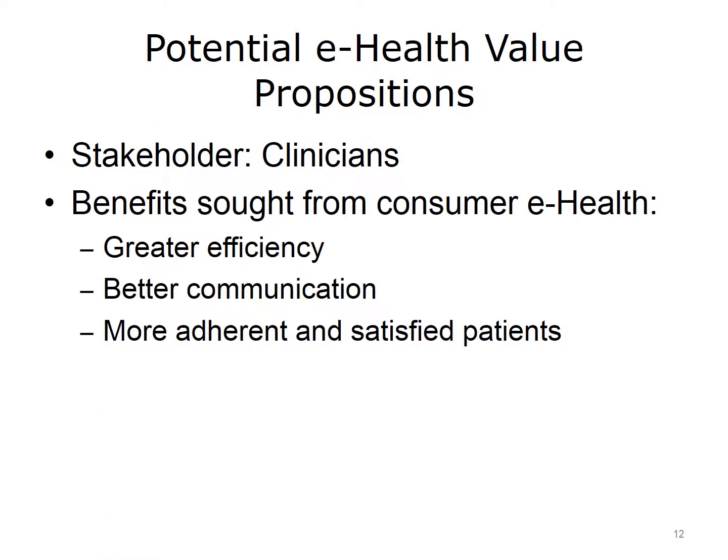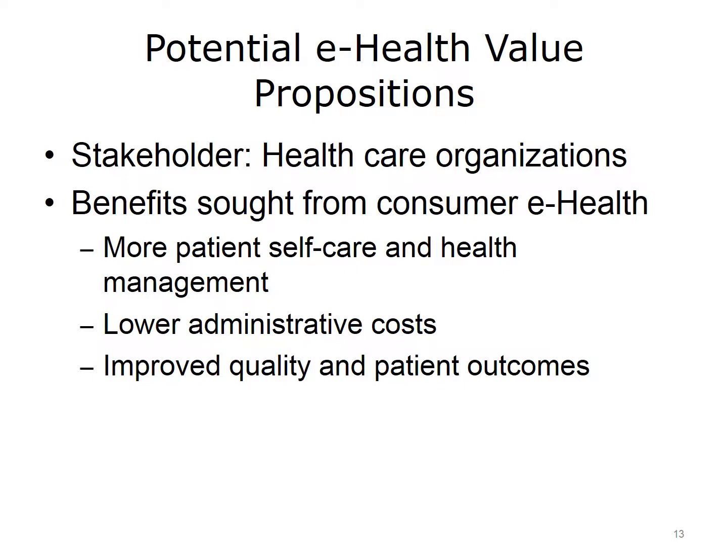The second stakeholder group is comprised of the clinicians. The benefits sought from consumer e-health include greater efficiency, better communication, and more adherent and satisfied patients. The third stakeholder is the healthcare organization. The benefits sought from consumer e-health include more patient self-care and health management, lower administrative costs, and improved quality and patient outcomes. HHS identified many other stakeholders that see the potential value of e-health, such as consumer advocacy and voluntary health organizations, community-based organizations, public health programs, among others.